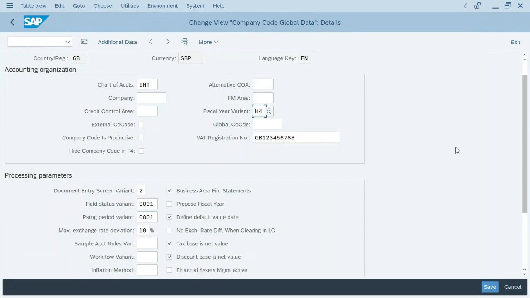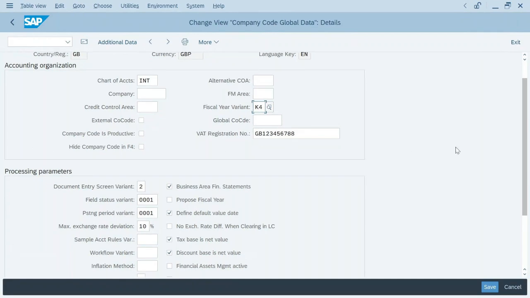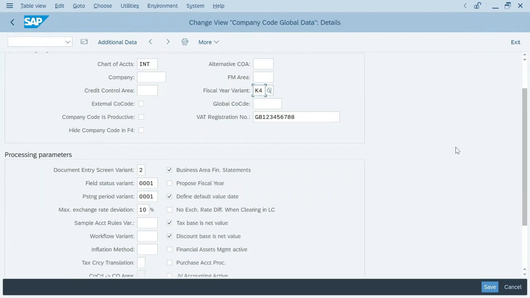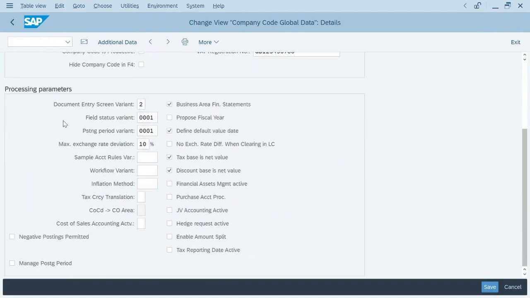And VAT registration number, actual VAT is not there, but by default it is showing that. Processing parameters means document entry screen variant number 2, field status variant 0001, posting period variant 0001. All these will come in the coming lectures. The maximum exchange rate deviation that can be accepted is 10%. By default, it is showing that.